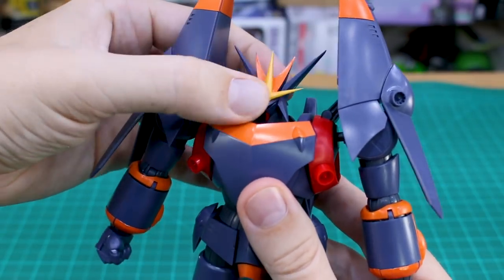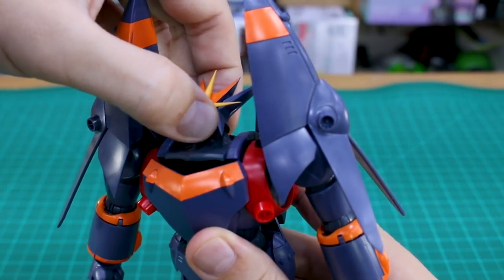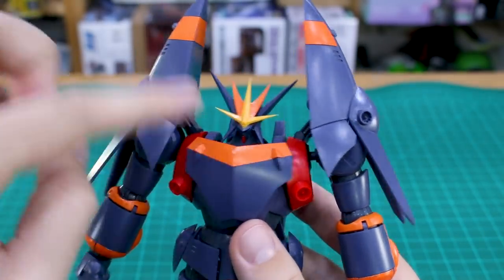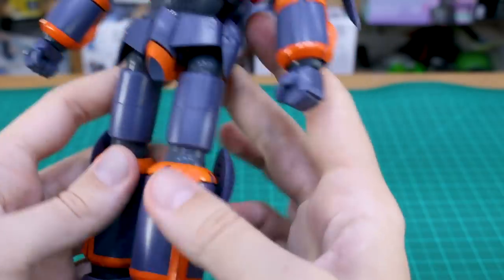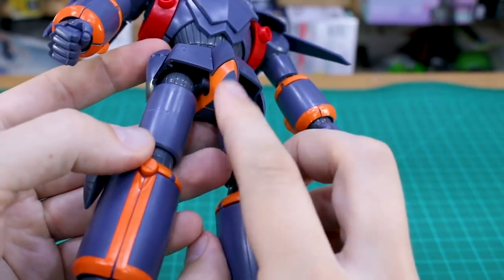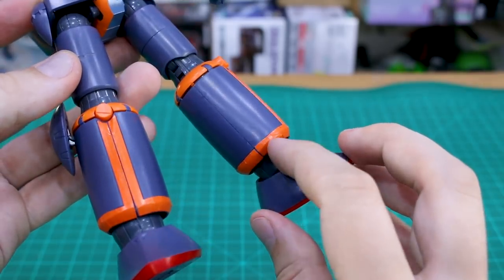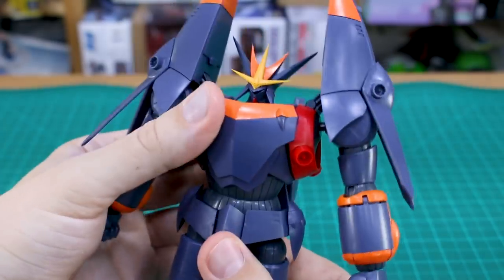You can get the head up quite high, and all the way down as well. You'll see orange stickers on the chest and on the shoulders, with the lower part of the forearm being actual orange plastic and the upper part also actual orange plastic. There are stickers all around the bottom of the legs. The stickers overall — especially those wrapping around rounded areas — are pretty bad. They don't fit super well and are kind of wrinkled, so from a distance it's okay but up close they won't look great.